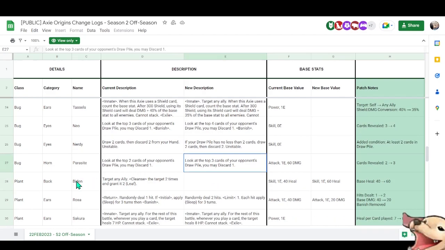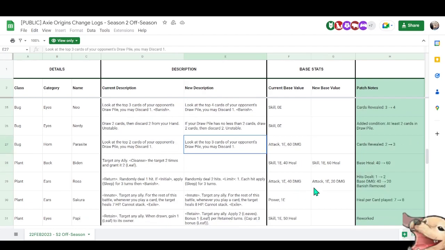Alright, next we are looking at Biden. Biden is now 60 heal, up from 40. Holy moly. Very nice. 50% bonus. Very strong. Rosa, and here we go. Oh boy. Alright. It now randomly deals 2 hits, and each hit applies sleep for 3 turns.